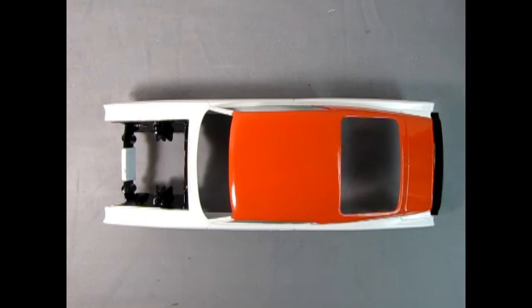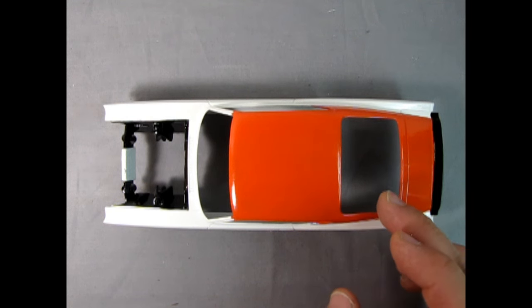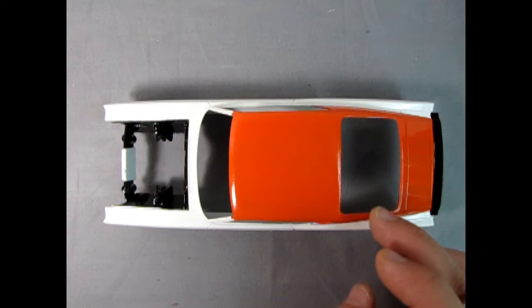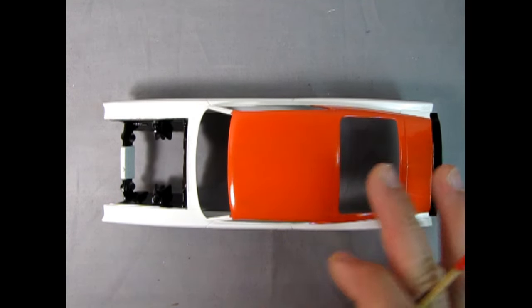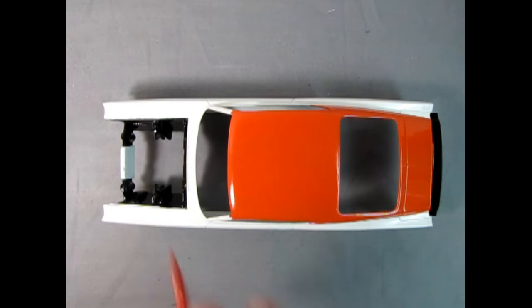By the way, I did not put the chrome foil around the window frames just yet. I will do that. When I was scraping, I didn't want to put it on in case you grab the model and the bare metal foil wants to move. So I wanted to make sure everything was locked down and scraped clean before I actually started to manhandle the roof, in case I was pulling all the bare metal foil over everything.